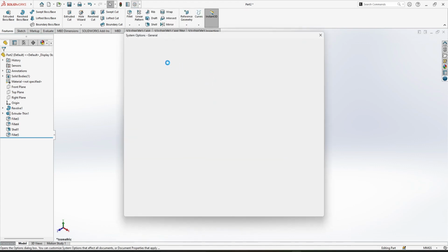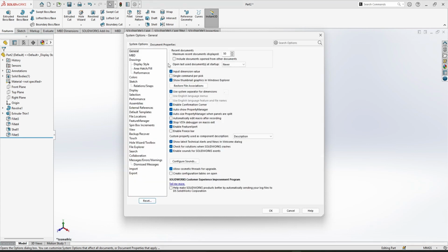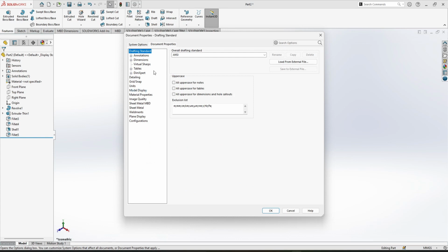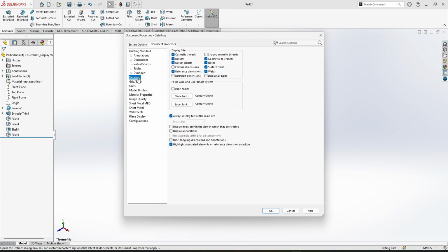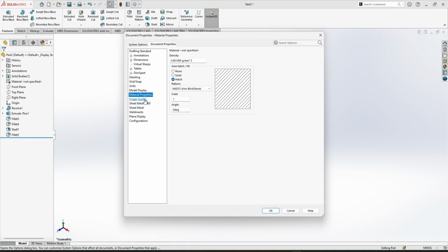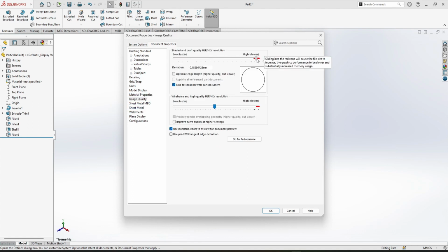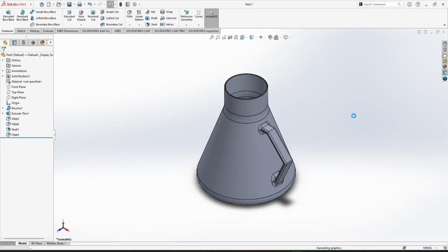Let's change some sharpness of the drawing. For this we are going to document properties, and then let me find, okay, image quality, and just take it to the highest spec, and done.